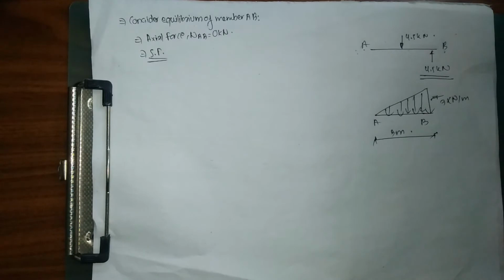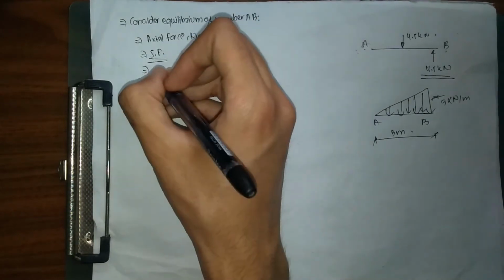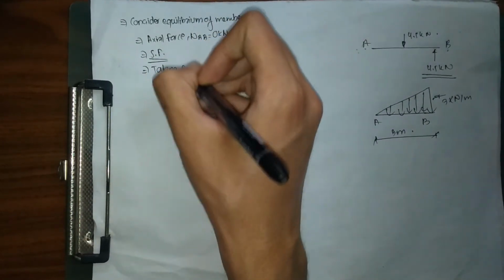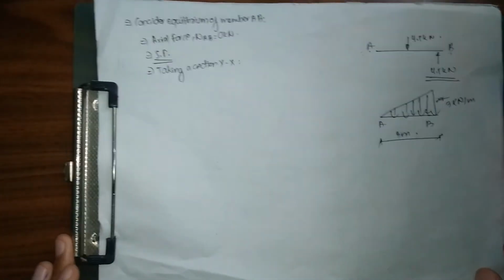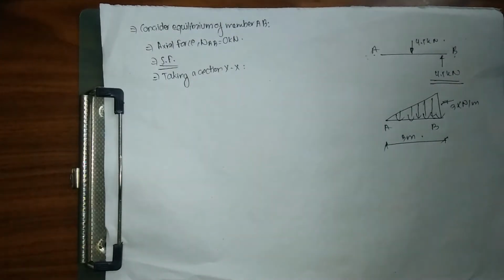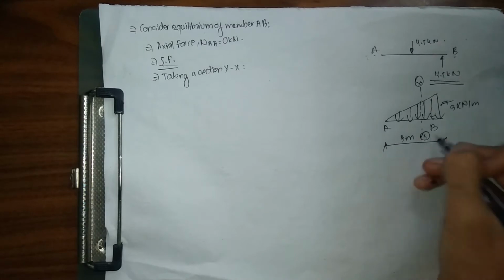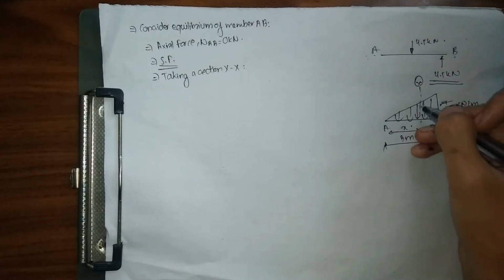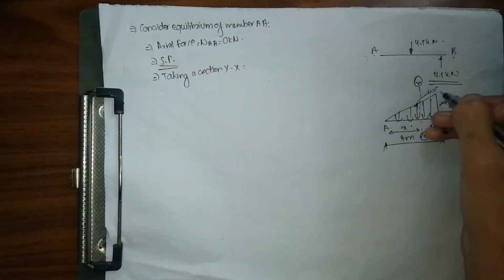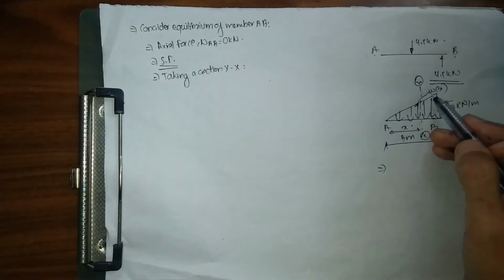Right now I need to calculate my shear force. This time I need to take a certain section XX. Whenever we have UVL and UDL, we must take a certain section XX, like we did for bending moment, to make our work easier. I'm going to take my section XX in this way, at a distance of X. Let me assume the value of UVL at this point as WX. While calculating our shear force, we are going to need this value of WX.